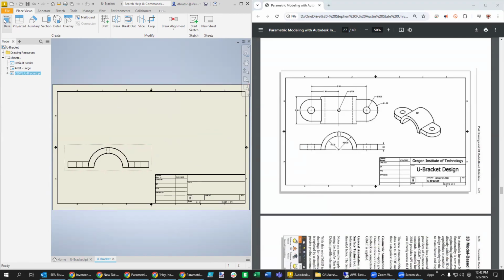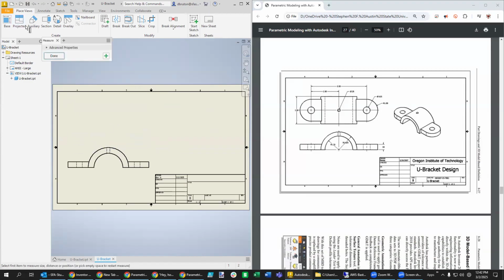After you place the base part, which is going to be our front view, we're also going to place the top view. That's going to be a projected view. So we start from here and then we go up from that point and then click, and it says, do you want it placed right here? And you say right click, create. Let me do that again to make sure you got that right. So projected view, and we're going to go from this view right here up to there.